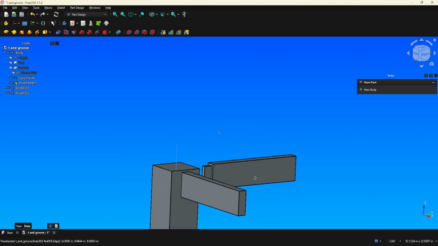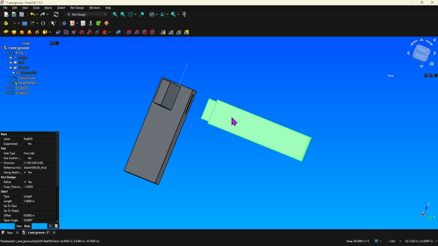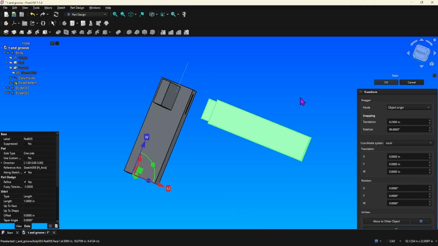All right, and we'll do the same here. Double click on that board, right click, it will transform it, and it's already set to 1/4 inch, so we'll grab this W line here. We'll pull it in the direction that we want to go. There you go.